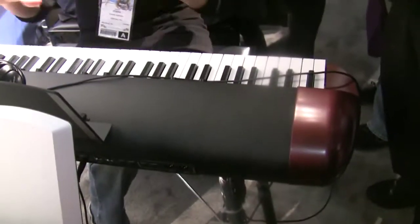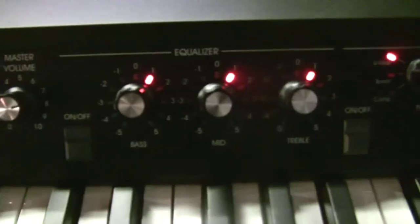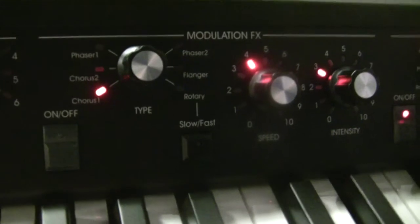And then of course, for the last 6 months since I heard about this coming out, I've been wanting to play with this keyboard called the SV1, and I waited around till about 20 minutes after NAMM was over just to take a look at it. I didn't really get to play with it much, but it is probably the most cool keyboard I've ever seen, and it's got all the features that I would want. So it looks like Korg's going to be making a big bunch of money off of me in the near future.